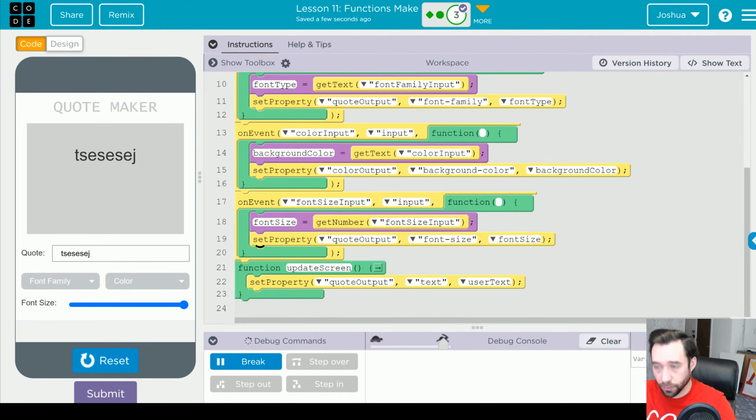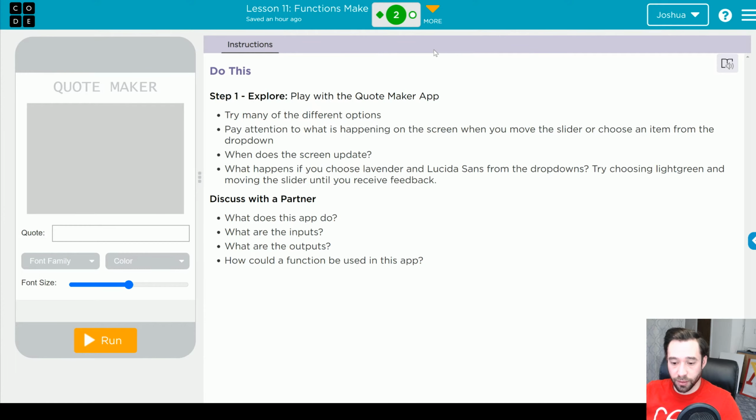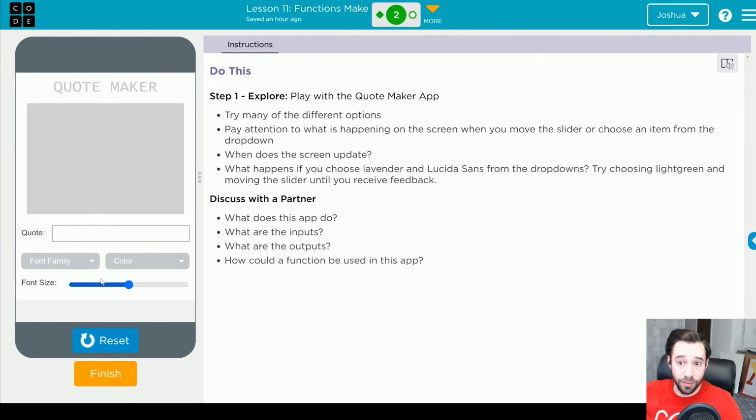Okay. So the very last part, we want to create a condition where if we choose lavender and the Lucidia Sands, then we want it to do something. Lucidia Sands and then lavender.